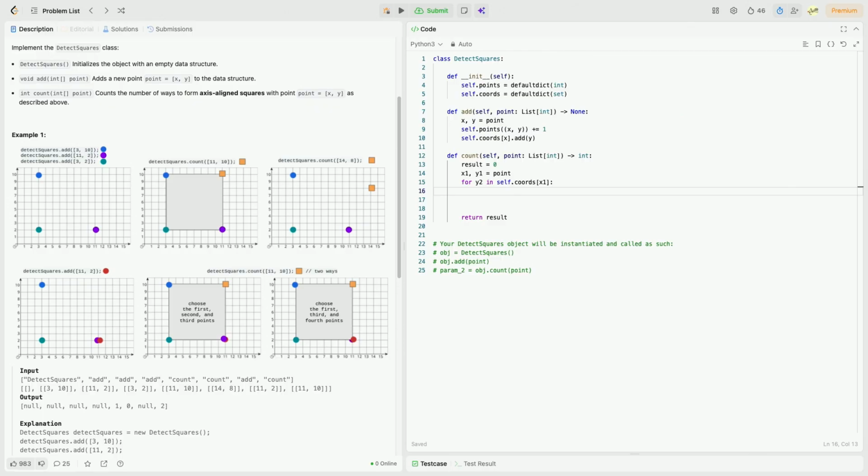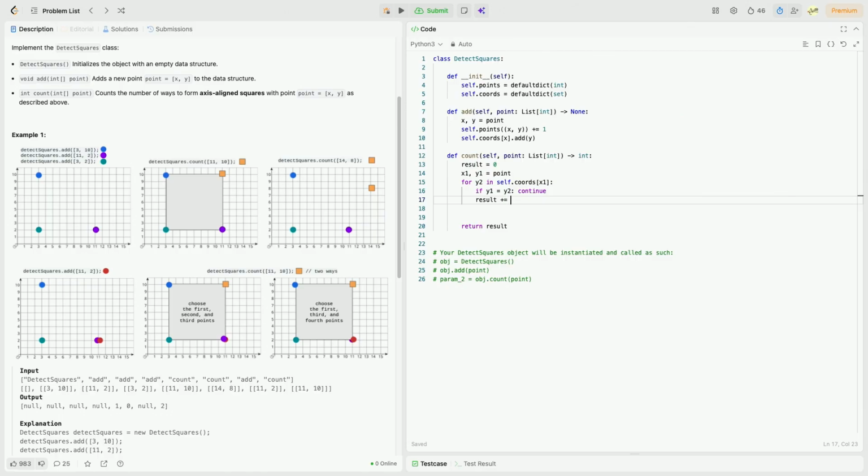Well, the first step is, what is x if y1 is the same one as y2? Well, our little square is going to fall flat. It has side length 0, right? If that is the case, we can't do anything, so we're going to continue. We're going to ignore that y value, right? If the orange square was in our data set and not a part of the query, and then it comes in as a query again, that point needs to be excluded from computing the results.